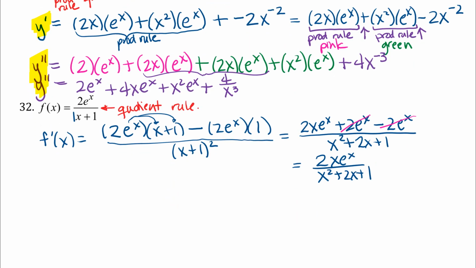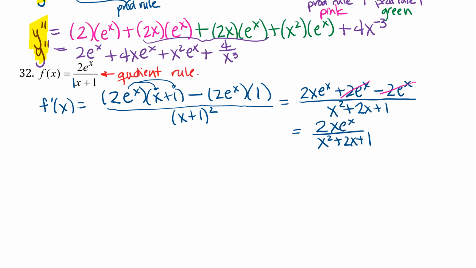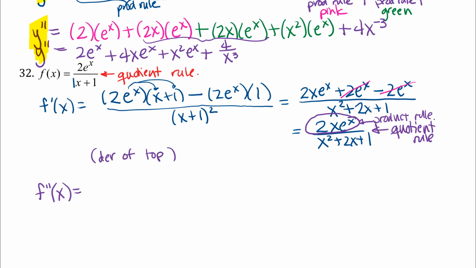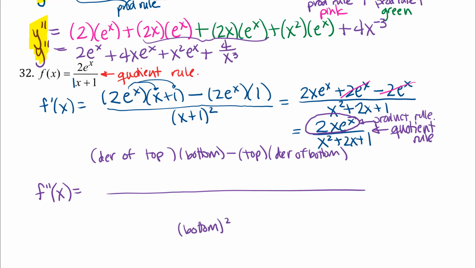All right, so now when I find my second derivative, I'm going to need to use quotient rule because I've got a function of x over a function of x. But I also, on the numerator, have a product of functions. So when I do this one, I'm going to need to be using product rule and quotient rule at the same time. These are the kinds of problems students can easily kind of get lost in. The overall structure of the problem is a quotient. I'm going to write some Q's here. And so I'm going to be using that as my overall structure of the problem.